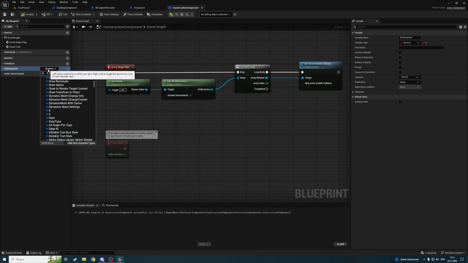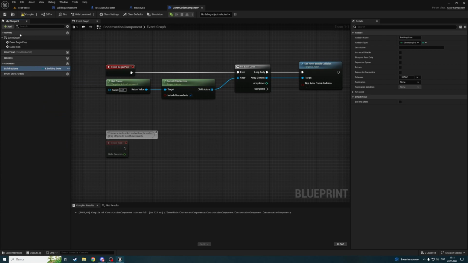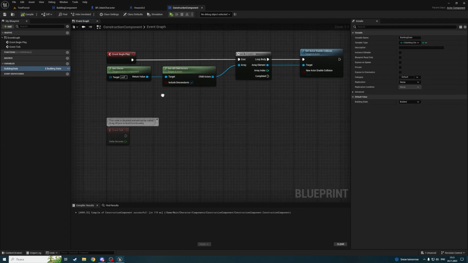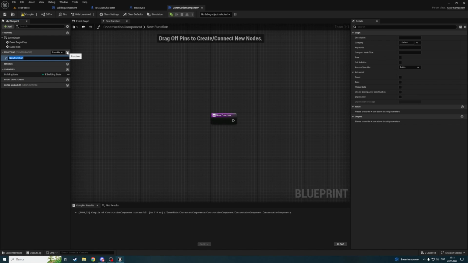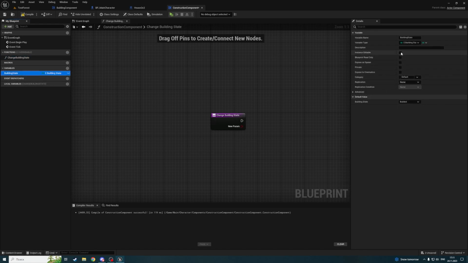And it will have a building state. By default, it is build it. And we need a function that will change building state to a new state. Let's make building state, no, it will not be instance editable, it will be private.